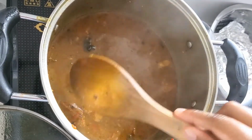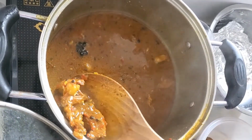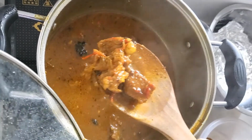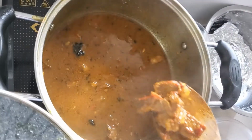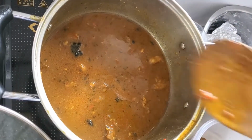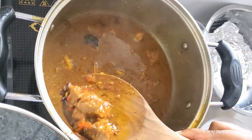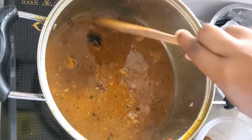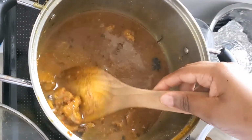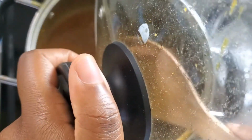I'm still feeling them to see if I want them to cook anymore. Yeah, they're shredding up, so that's how I want it to be. Stringy, you know? So I'm putting them in a bowl right here. I'm going to get rid of that star anise and everything. The vegetables are cooked down, so you won't see the onions and the peppers anymore. Only the thyme stick, the bay leaf, and the pimento berries you'll still see.